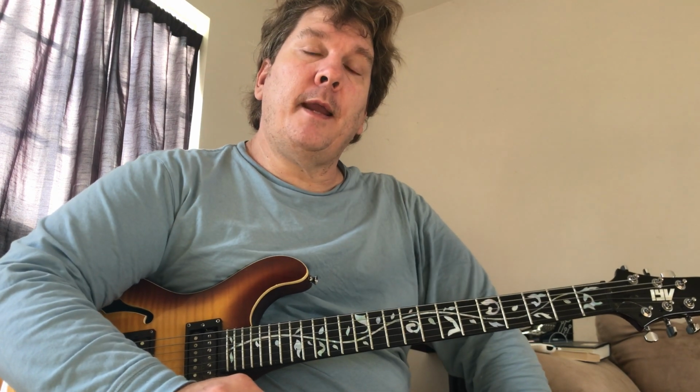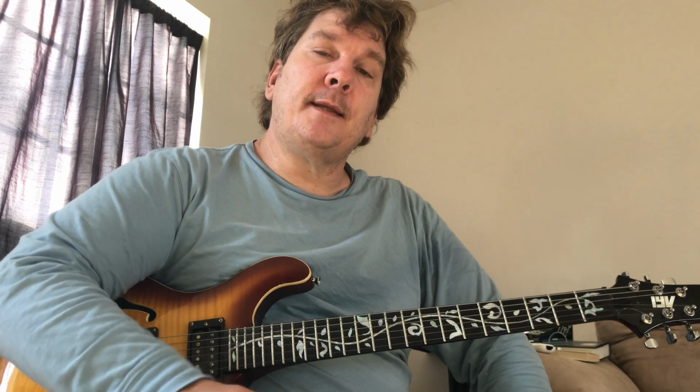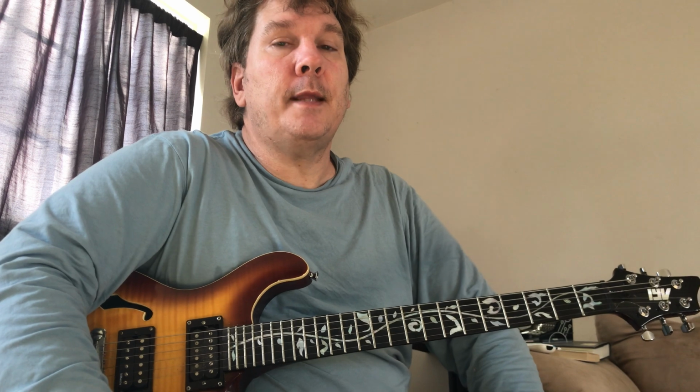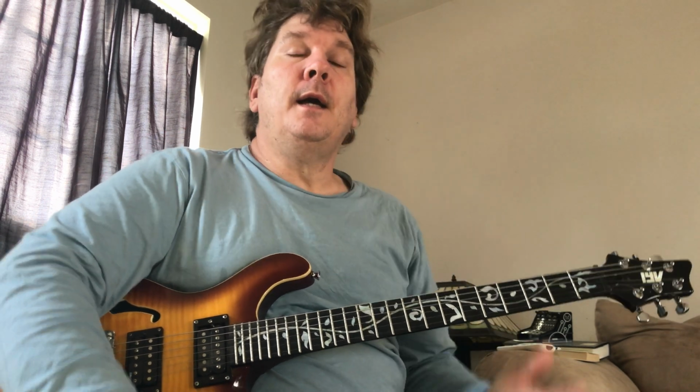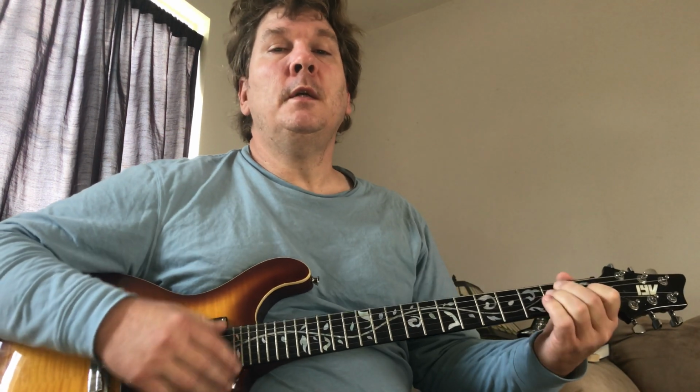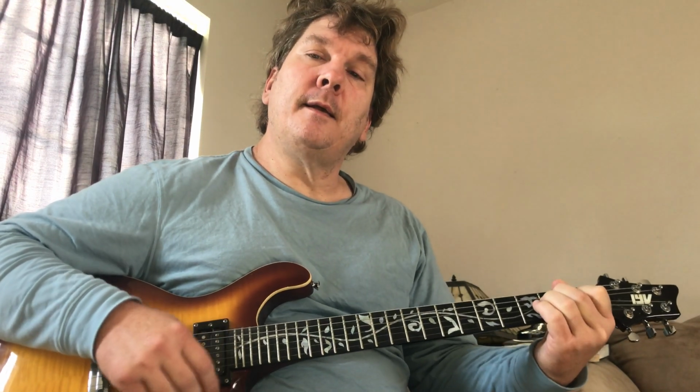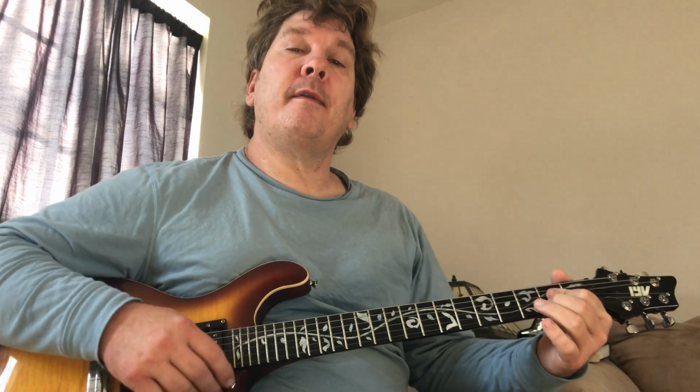Now, they have two keyboards playing. They got one piano player, and they have someone on the synthesizer. The song relies a lot on vocal harmonies. There's two singers that are singing a lot of it. So a lot of what you hear, you think is chord movement. It's actually harmony on the vocals.